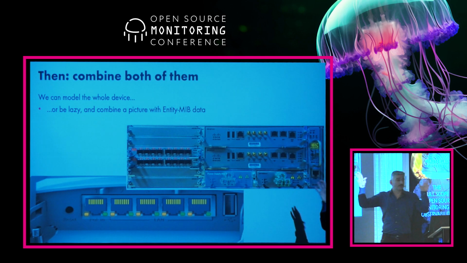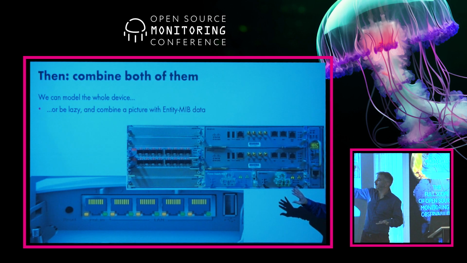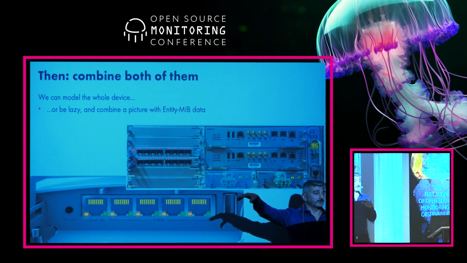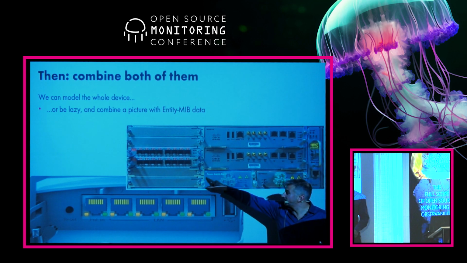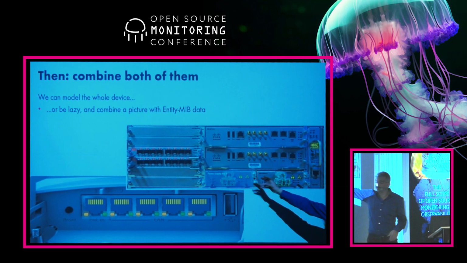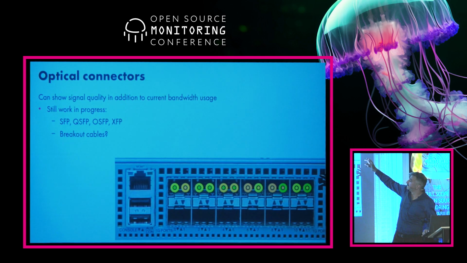Then we went on and combined both worlds, and from the device I get the information which modules are installed. From the database I get the information how that device is structured, so I know that this region here is the power supply bay 0. I have to go on faster, sorry.